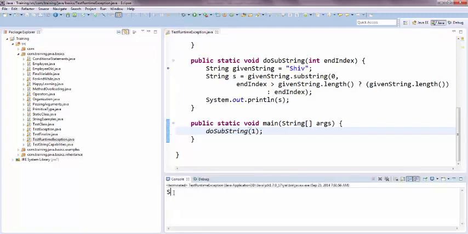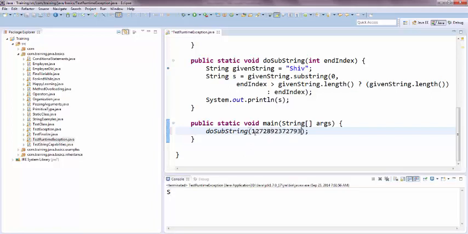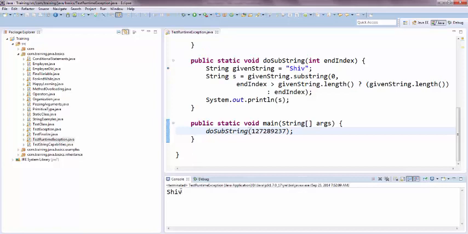Even if I pass the value as 1, because it is less than the string length, I will get the actual value. But if I pass anything which is more than the length of the string, then I will get the maximum, that is the length of that string. Okay, so this is how you can handle it.